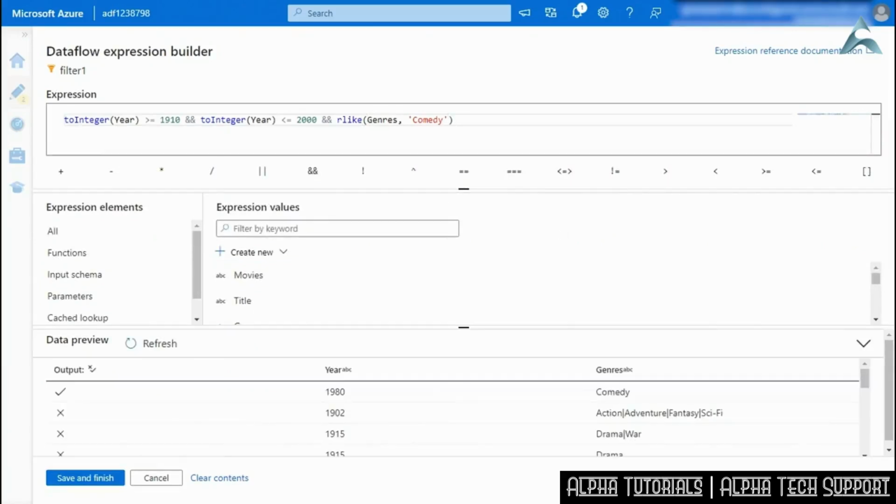So here we are after a couple of seconds. And now let's watch the first column of that table. In the first line, we have a match because it's 1980 and it's a comedy. In the second and third line, we have a mismatch, and that's why it won't be a part of our official result here.